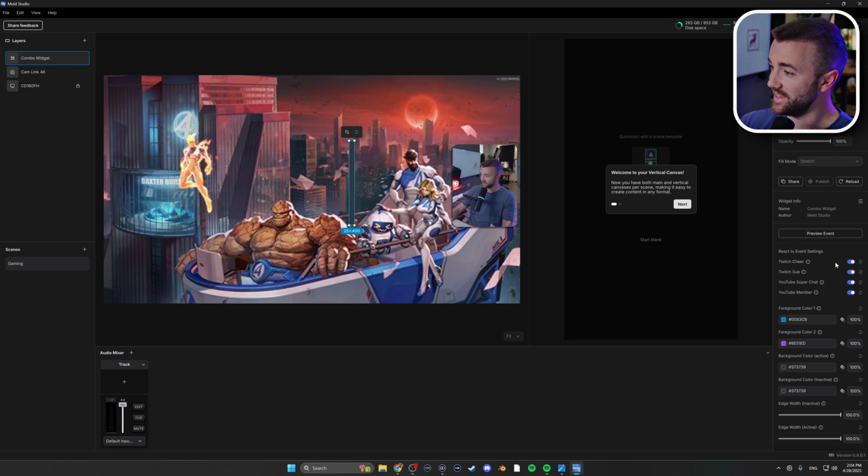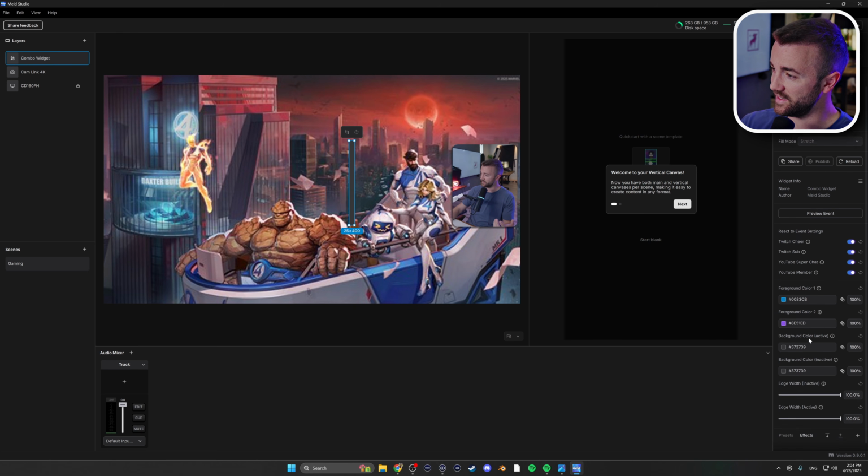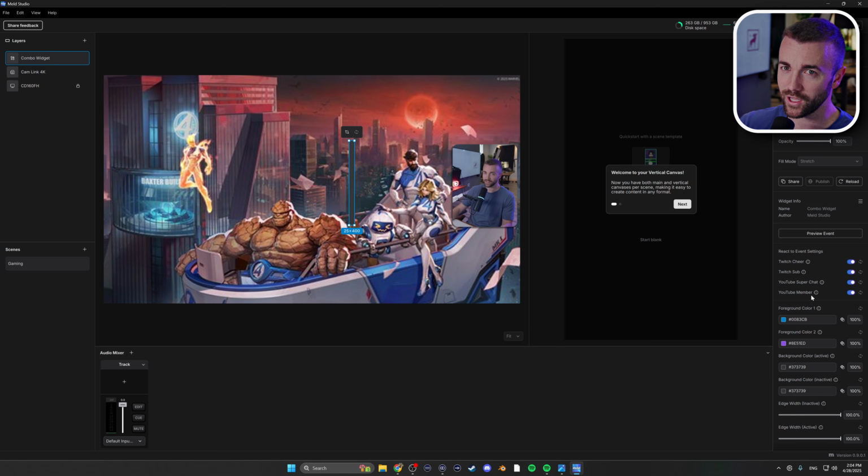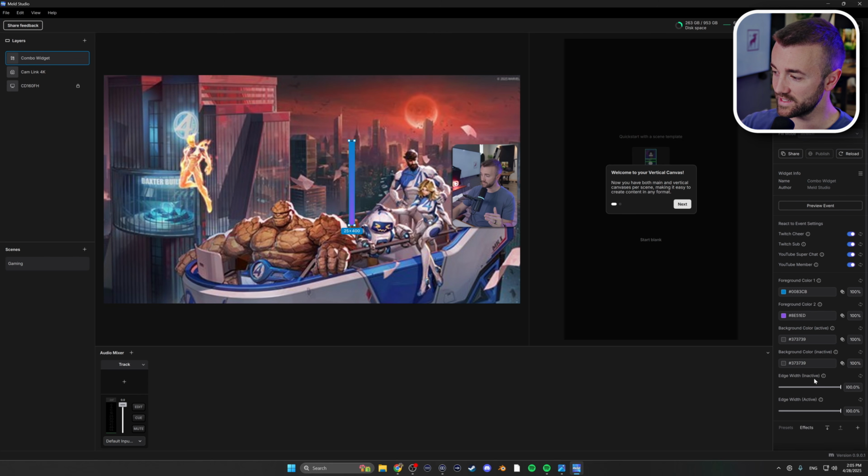Now, if I click on it, again, you can see all the options here. And we did everything we could to make this as beautiful, but also as simple as possible. Lots of times companies will put way too many options in here. These are the settings that I asked for, and I said nothing more than this. So right now, if someone donates bits on Twitch, they subscribe on Twitch, super chat on YouTube, or become a member on YouTube, it will fill up to the top. And then it will slowly drain over the course of the next 5 minutes.